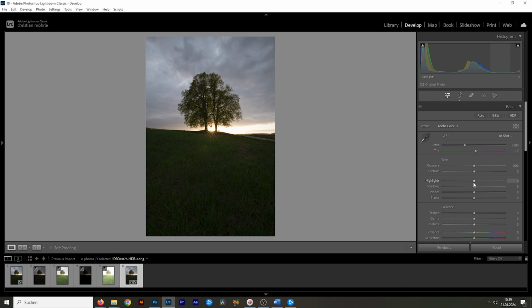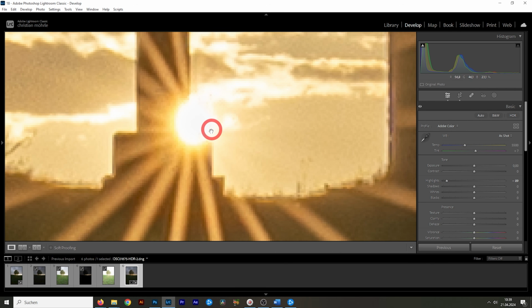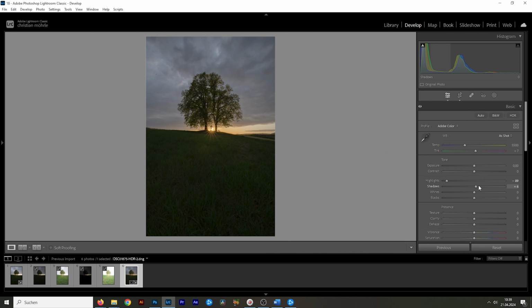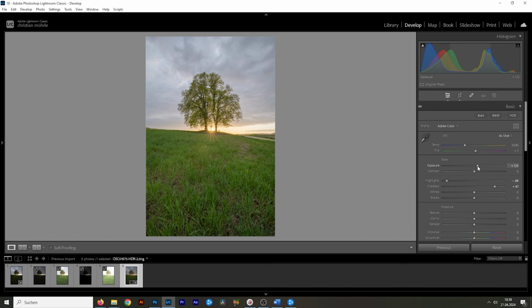Now, again, let me pull down the highlights, and you can see how we can recover almost all the details right around the sun, except for the sun itself, because the sun is overexposed pretty much all of the time, no matter what. And at the same time, we can pull up the shadows to nicely restore details from those areas as well. What I want to do to edit this image is, I want to go ahead, bring up the exposure, and I'm going to raise it until we have some very nice looking details in the darkest areas of the image. Just right around here looks good.